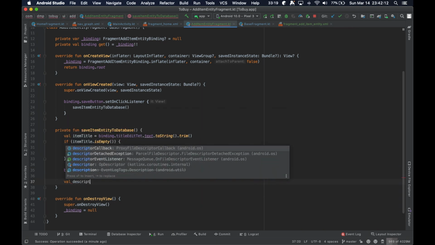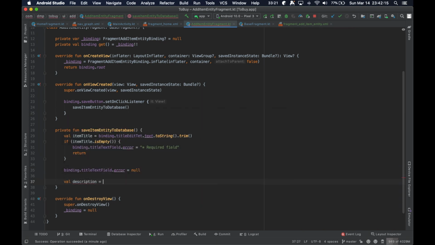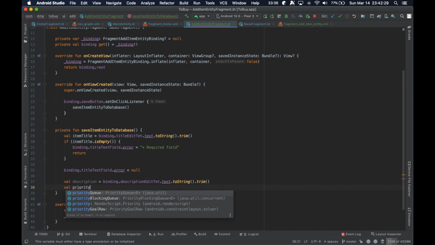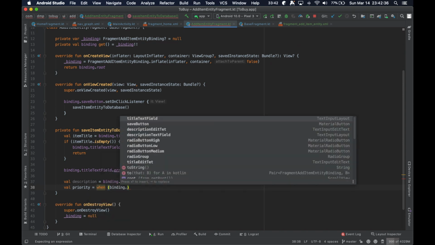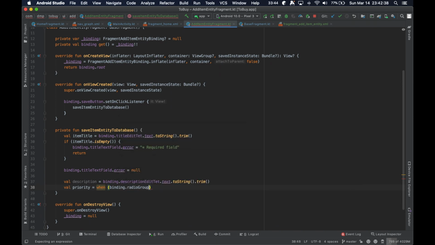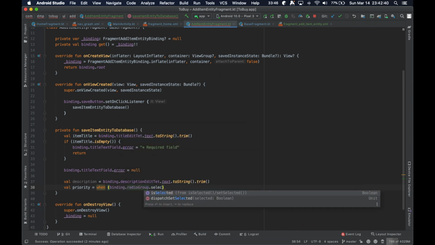So we don't need to validate it, let's say. The description is going to equal this, but on the description edit text, then we can get our priority here. So our priority can be when the binding dot radio group, is it called selected?